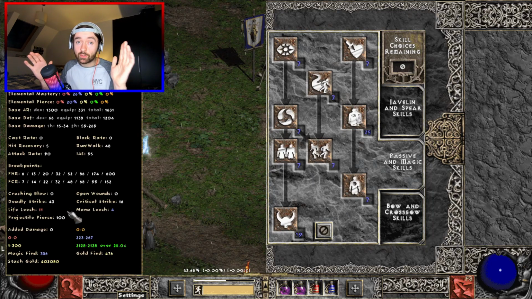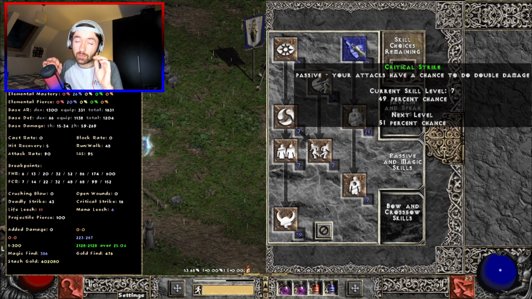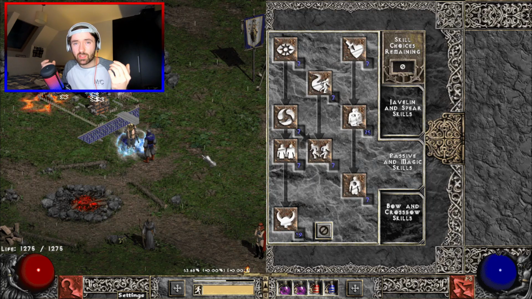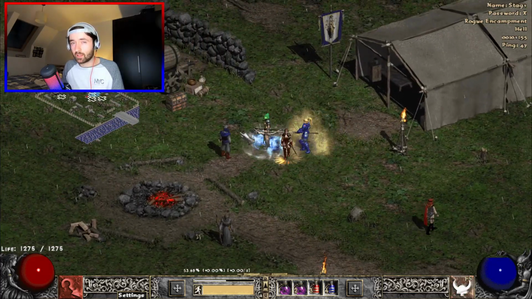With the rest of the points you can do whatever you like, however I do have two recommendations. They are Valkyrie and Critical Strike. Valkyrie helps immensely with tanking damage. I mean, it's not 100% necessary because everything is pretty much frozen solid, but at least 1 point in Valkyrie helps for those bosses that can't be frozen.